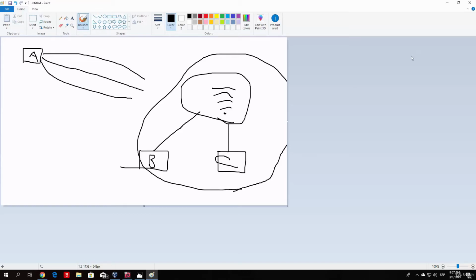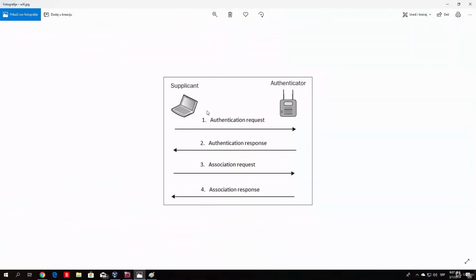WPA3 will basically be the most secure one, and it will prevent some of the attacks that we were able to perform on the WPA2 and WPA types of wireless access points. So what I have right here is a little bit of a bad drawing of the type of attack where we actually sniff the four-way handshake of a wireless access point. Now, the four-way handshake is basically a process that the client performs in order to connect to the wireless access point. It is called a four-way handshake because it consists of four parts.